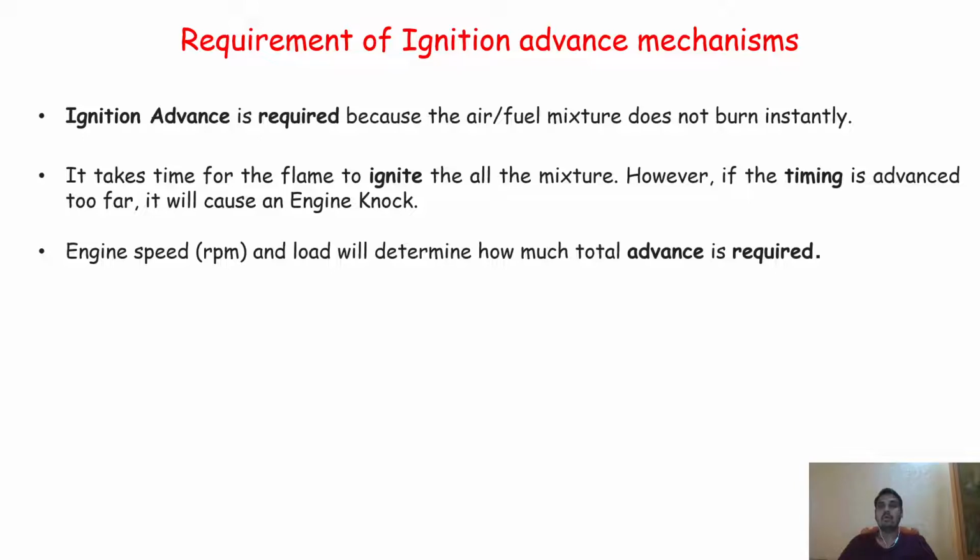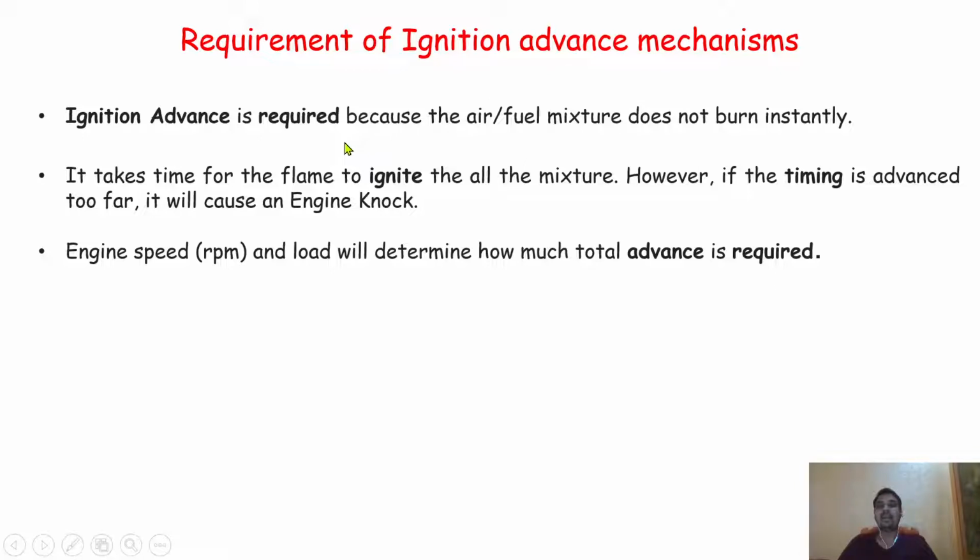Here we are going to discuss another very important aspect in the mechanism of the SI engine, and that is the requirement of the ignition advance mechanism. This mechanism is very useful in two-wheeler engines, where the carburetor is one of the important devices to supply the air and fuel mixture. Sometimes it is also useful in four-wheeler engines. Specifically for the SI engine, this ignition advance mechanism is very useful.